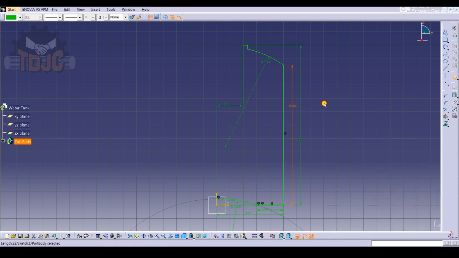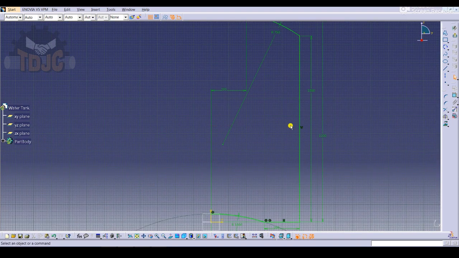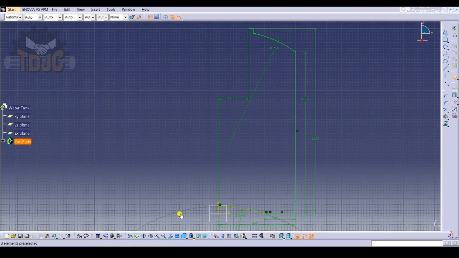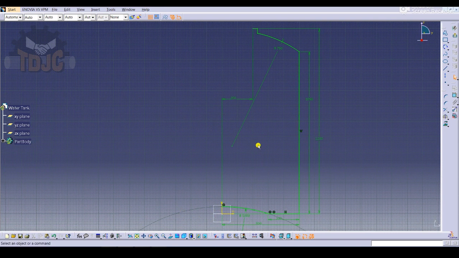Okay, now I want to say that we will use the shaft command. For using the shaft command, it is a condition that our sketch should be closed and there should not be any open point. Now you can see here two open points are there. This is the first open point, second open point. So temporarily we should close these points.